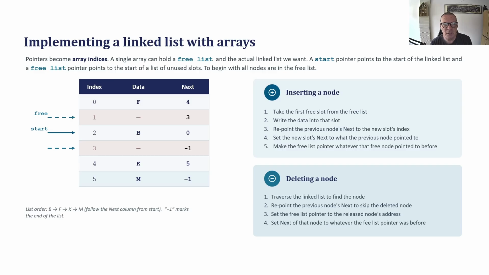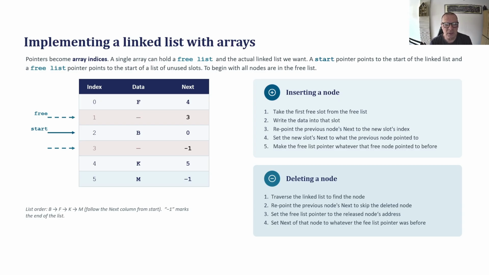If you want to insert it in the middle, it's fine, we can do that. We just need to find where we want to put it and then update the nodes accordingly. So again, the free node would be used, that would be taken off the free list. The free pointer has to point to the next free one, i.e. the one that it used to point to. So in the case where that node at location 1 gets used, it's currently pointing to 3. Once that one's used, we have to change the free pointer so it no longer points at 1, it points to 3.